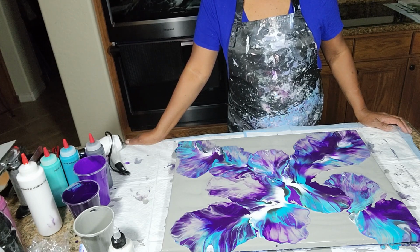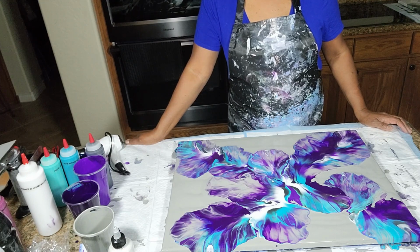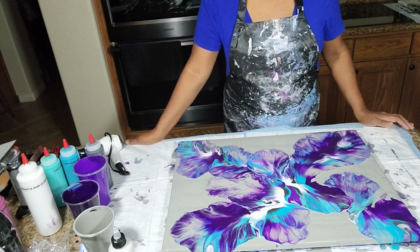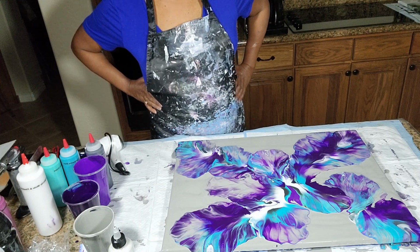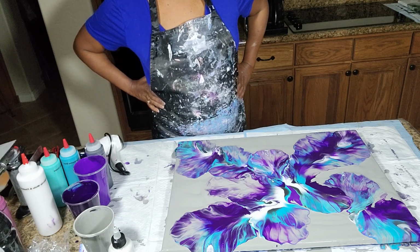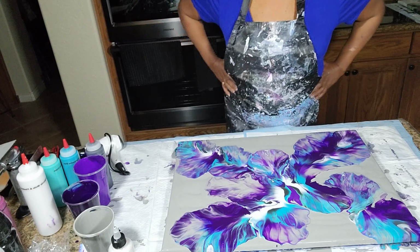Absolutely love this. These colors are phenomenal. And they have given us an absolutely spectacular design. Wow. Whew. I don't know what to say. I can just completely like everything that we got going on here.